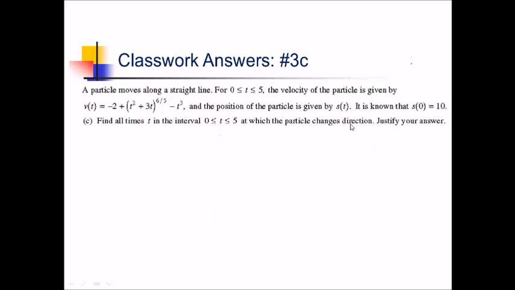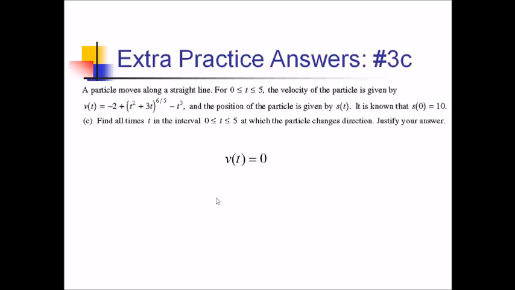On this problem, we want all the times in our interval from 0 to 5 where our particle changes direction. So we're basically asking when we have a sign change in this velocity function here. I'm going to start by writing v of t equals 0. That lets people know, hey, I'm checking out x-intercepts for this thing. And now let me go and actually graph the v function on my calculator.